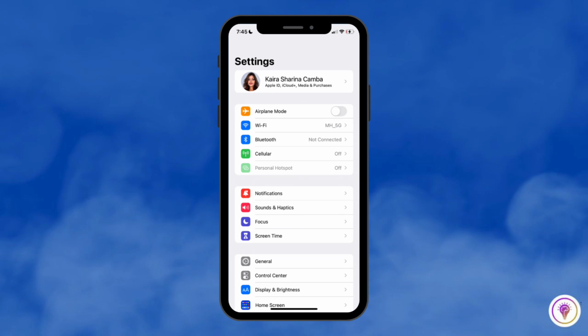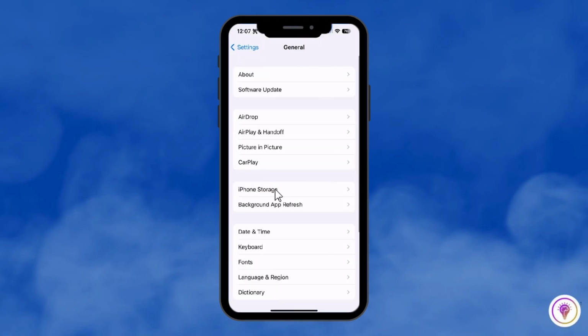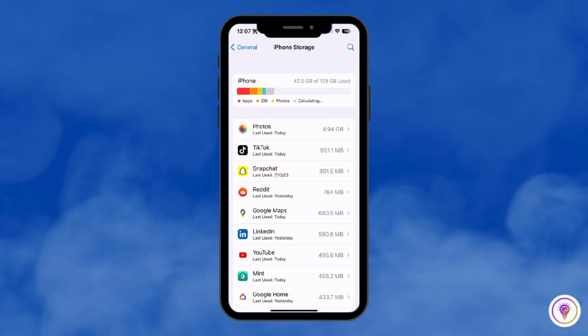One is we can scroll down and tap on General, and then we're going to tap on iPhone Storage. You want to check and see what is taking up so much space on your phone, because some things you can offload to iCloud. You can switch them from your phone to iCloud, and some things you just can't. So if there is a bunch of apps that are taking up data, those are limited in your ability to move them over to iCloud because you need the app on your phone to be able to run it.